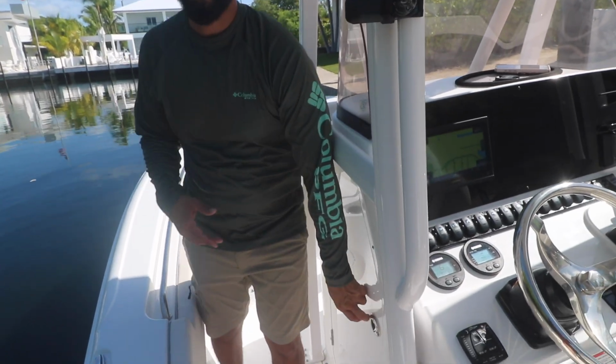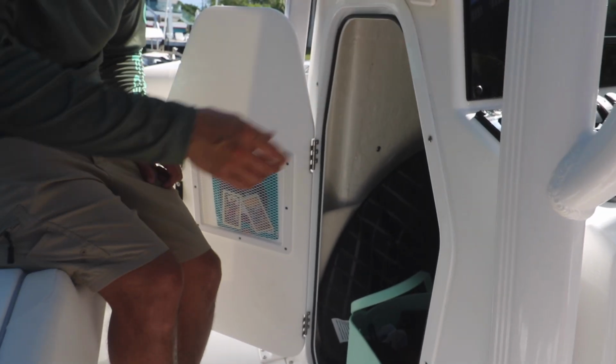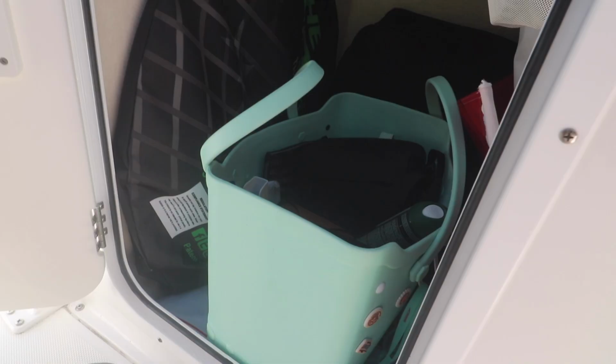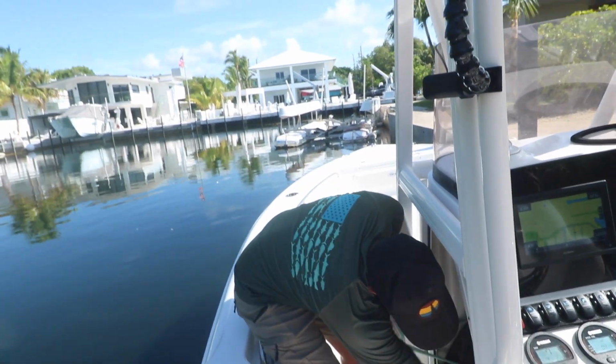So we're here at the center console of the boat, and this boat does have some center console storage that you guys can really use, and you kind of play with it based on what you're going to be doing. You got some storage on the door. You got some storage back here where you can put towels, your fire extinguishers, some measuring tapes, etc. But to give you an idea, I'll take one of these bags out.